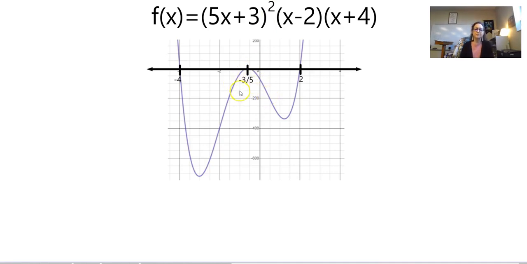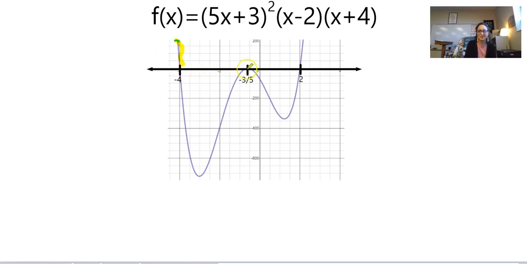Now let's talk about what we mean by a function being positive or negative. When we talk about a function being positive or negative, we're talking about its y values being positive or negative. So if I look from negative infinity to negative 4, this segment here, then my function values are all positive or negative there? They are all positive. All the y values there are positive. Notice that this is different from increasing or decreasing, right? So it's above the x-axis, y values are positive.